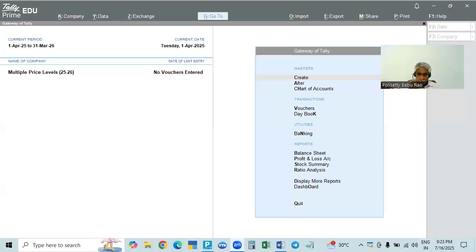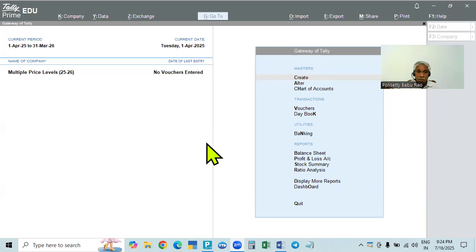So I am sharing the screen. You see here, generally every trader will sell goods to many people, and he will fix a particular rate for every stock item. So to everyone, he will sell that goods at that price only. Sometimes he will allow some discount also.